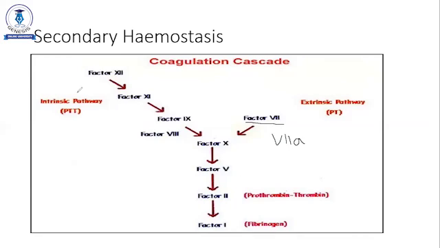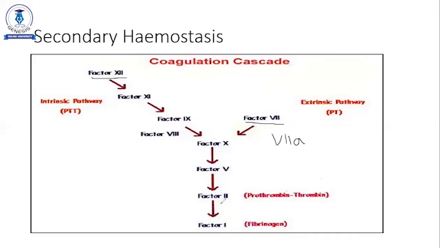Now we go to the intrinsic pathway, which is more common. Both are common, but the intrinsic pathway is very interesting. At first, factor 12 is activated, and the intrinsic pathway is normally due to injury to the endothelium. After that, factor 12 is activated, then factor 11, then factor 9, then factor 10. In this way, factor 5, factor 7, factor 1.